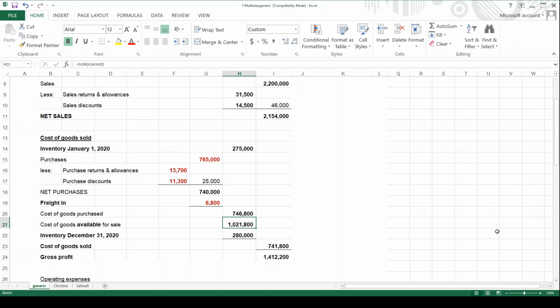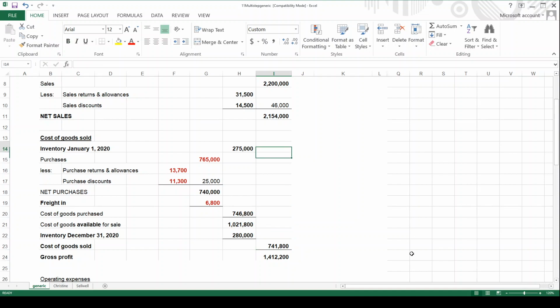So you had inventory at the end of the year, counted, let's say, $280,000 worth. Now the cost of the goods sold, or possibly disappearing for some other reason, is $741,800. Take your available, subtract what you didn't sell, and your COGS, well, that's the number you did sell. And as I mentioned in the earlier video, this number could include the cost of goods which have possibly been shoplifted or otherwise stolen. So it's not a real strong system.